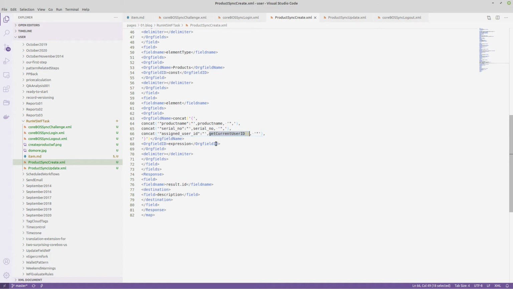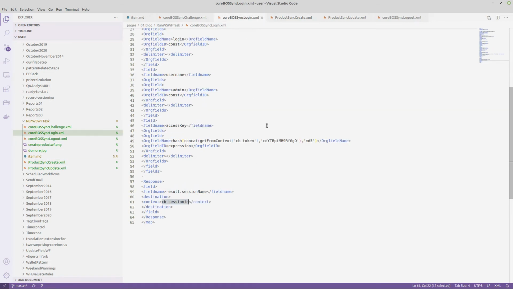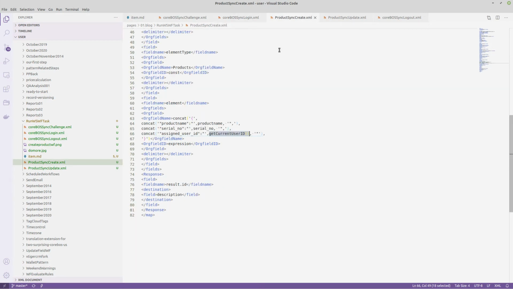But if you do this in reality, you're probably going to have two different users in both core buses, and you're going to have to be able to do this somehow, or make sure that you hard code the user that you have in the other system or something, which is similar to what I did here. I mean, this access key is actually the access key that this user has in the other system, and I'm hard coding it here. So you could hard code the ID also there if you know that you're always going to be using the same user.